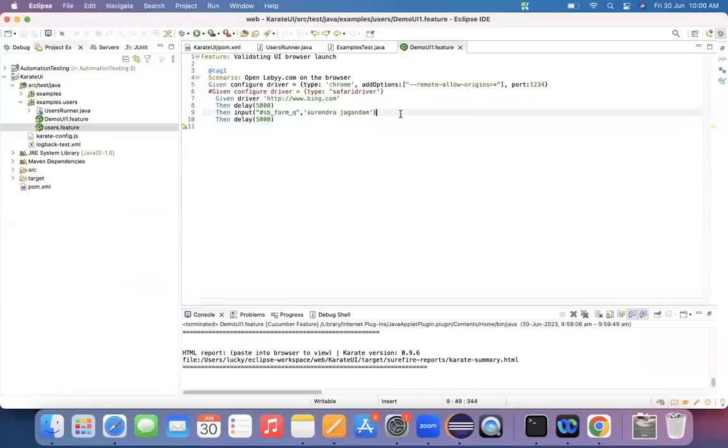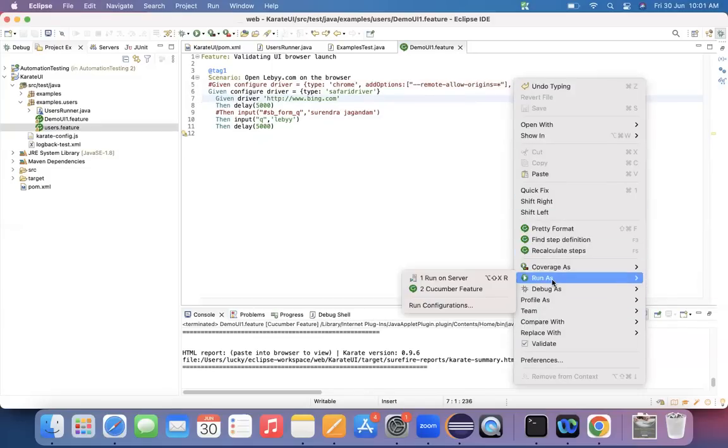Here, let me comment this line, and then let us create a new line here. Then input, and this time I'm using a name attribute, comma, I'm using Libby. It should be maintained in single quotes, hence I have updated this. And I somehow felt that on a Mac, a Safari execution is a bit faster. Hence I have uncommented the code related to Safari and I'm trying to execute it.